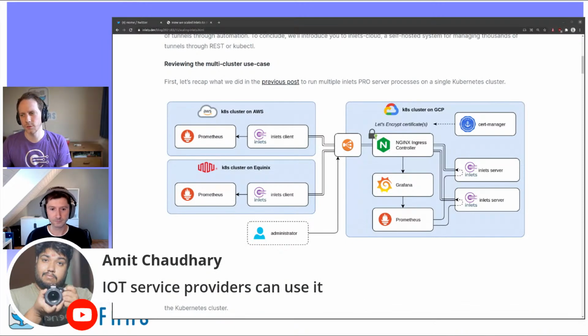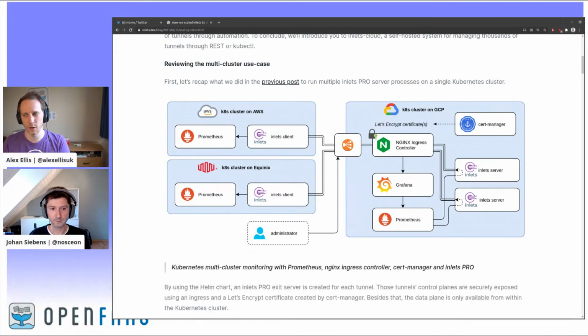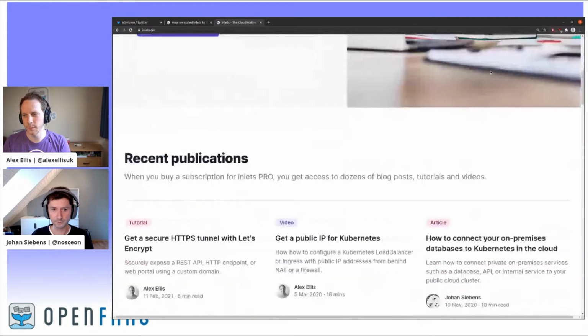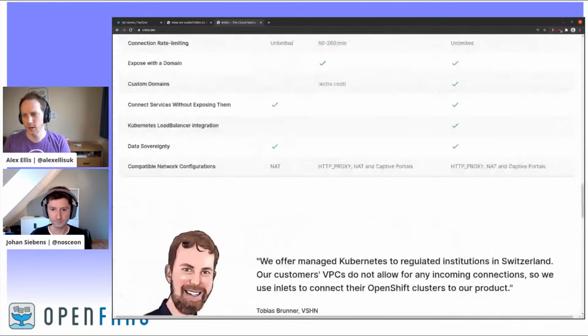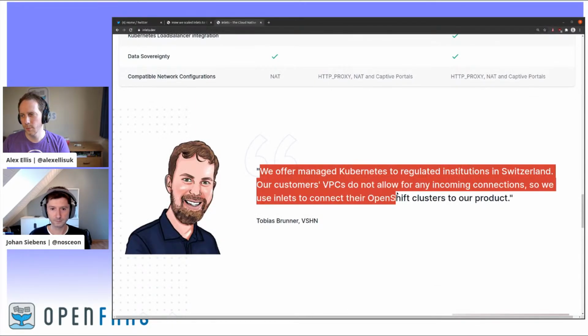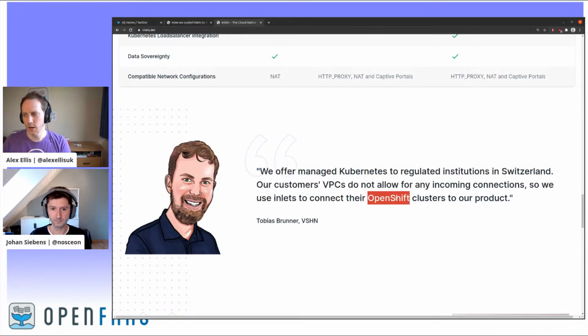In fact, this reminds me of a service provider that we've talked about in the past, that's actually on the main website. If we scroll down a little bit, it's Vision, where Tobias Brunner, who's now heading up the technical side of the company, is using it to connect OpenShift instances in private VPCs and regulated institutions back to a central control plane.